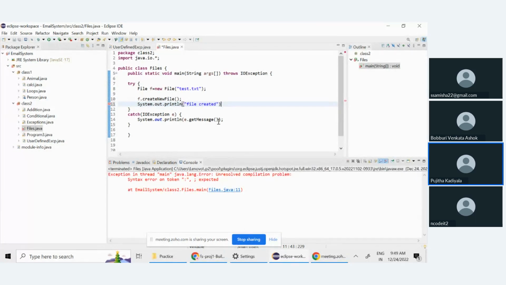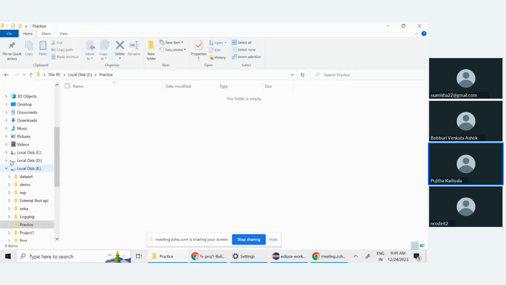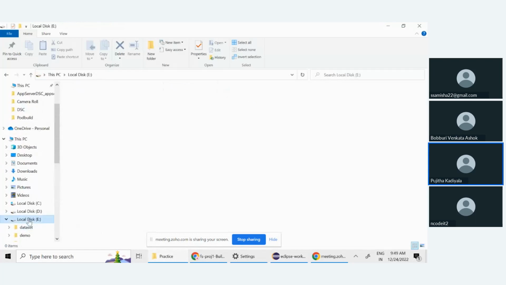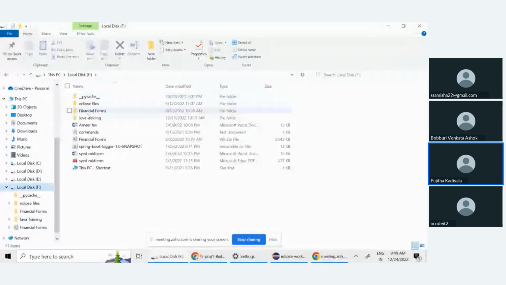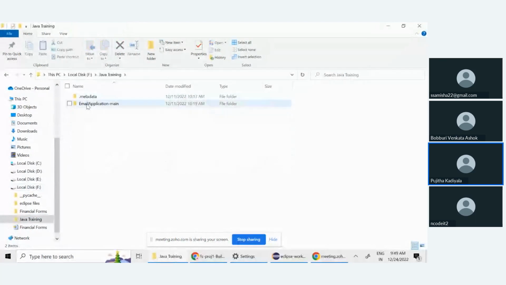Okay. It is showing file created, and in which directory will it create the file? Where all these files I'm working on are, I think it's F drive, Java training, I guess.